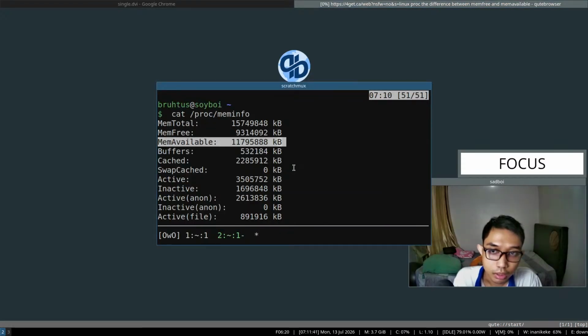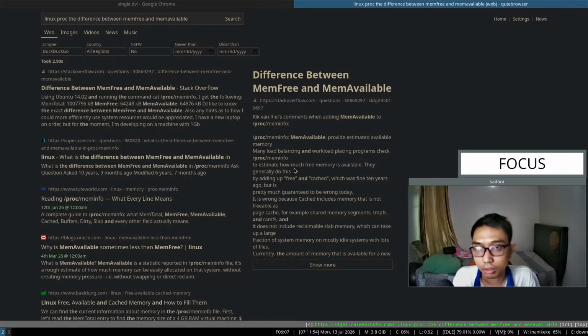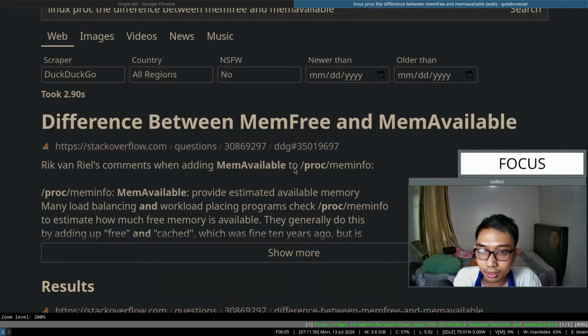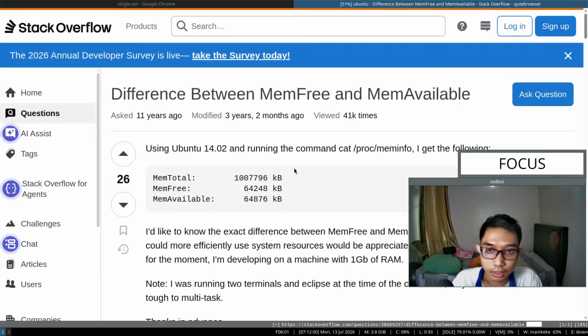Does that mean the MemAvailable is not free or not idle? Yeah, I'm not sure. Let's find out what is the difference here.